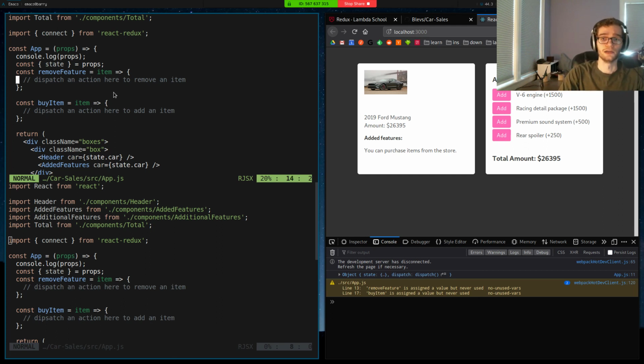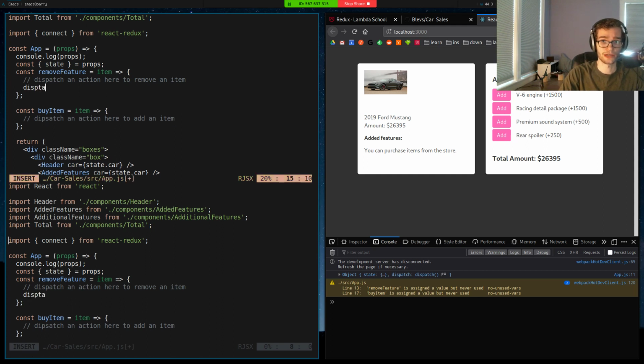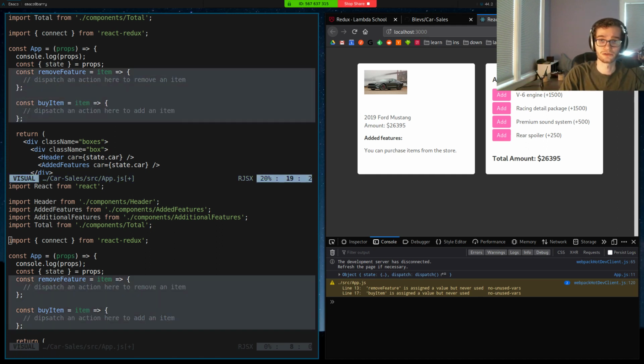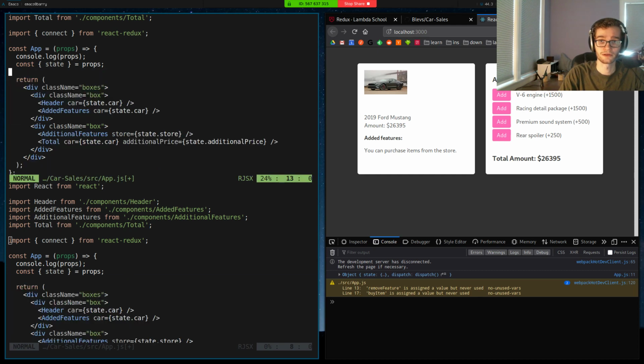But if we were using useReducer, we would have to write our dispatch functions directly in App, and that's going to make App smarter. Instead, when we use Redux, we can write these action creators outside of our application and then use connect to provide them via props.